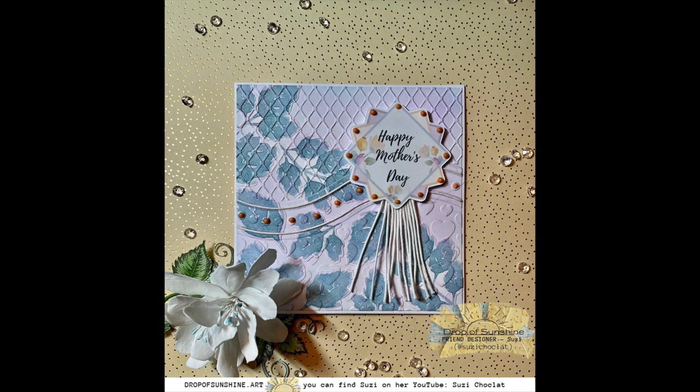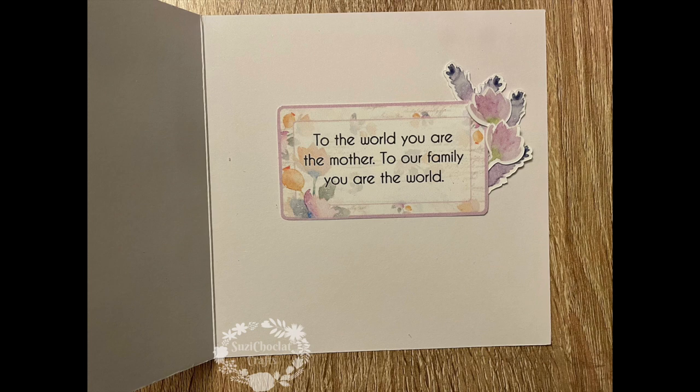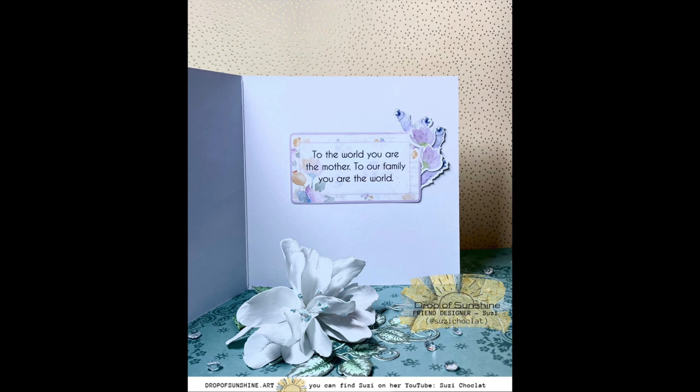Then I made a little decoration with another sentiment from Marta's collection for the inside of the card. I laid the sentiment on my desk and placed some of the fussy-cut flowers from the sentiment sheet under the right-hand side until I was happy with the arrangement. I used quick dry tacky glue to stick the flowers in place on the back of the sentiment, then glued the sentiment — but not the flowers — and placed it inside the card on the right-hand side, slightly above centre, since you normally write more at the bottom. Once fully dry, I lifted the flowers and curved the edges so they weren't totally flat.